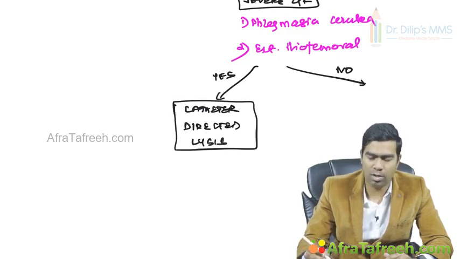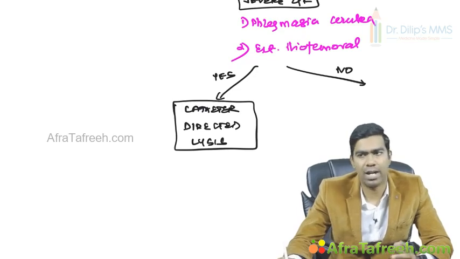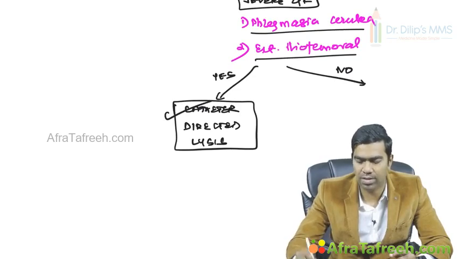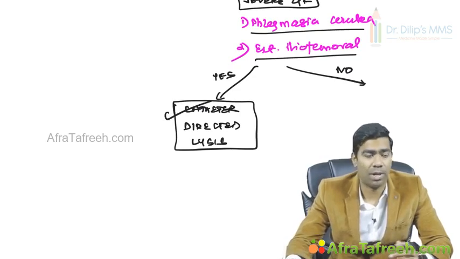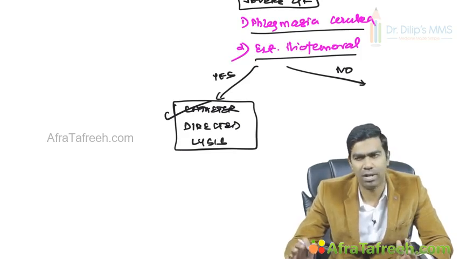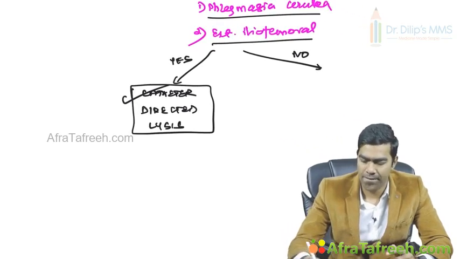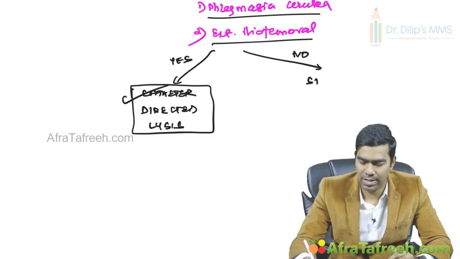Because this catheter-directed thrombolysis is not the treatment of choice. Anticoagulation is the treatment of choice, I told you. But catheter-directed thrombolysis in patients with severe symptoms will reduce the risk of pulmonary embolus. At the same time, it reduces the risk of limb-threatening ischemia and gangrene. It will also reduce the risk of developing post-thrombotic syndrome, which we'll be discussing in the complications. So it reduces the risk of further complications. That's why we do the catheter-directed thrombolysis here. If no, then see the site of DVT.